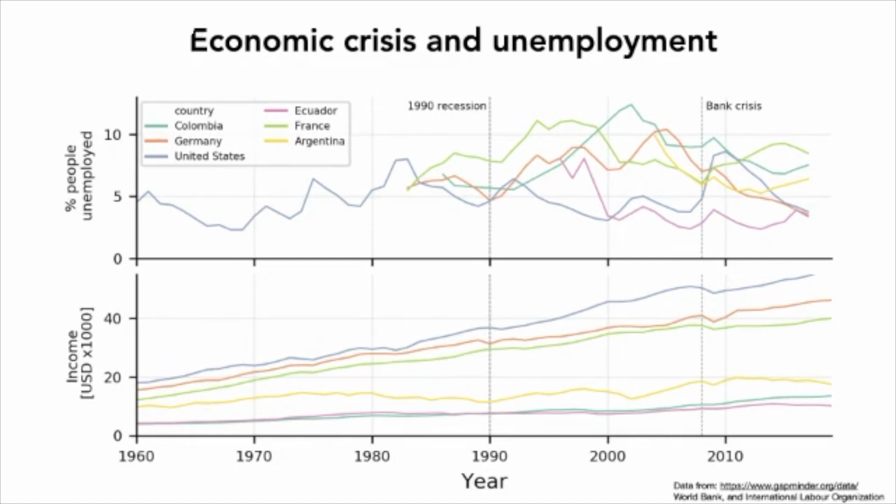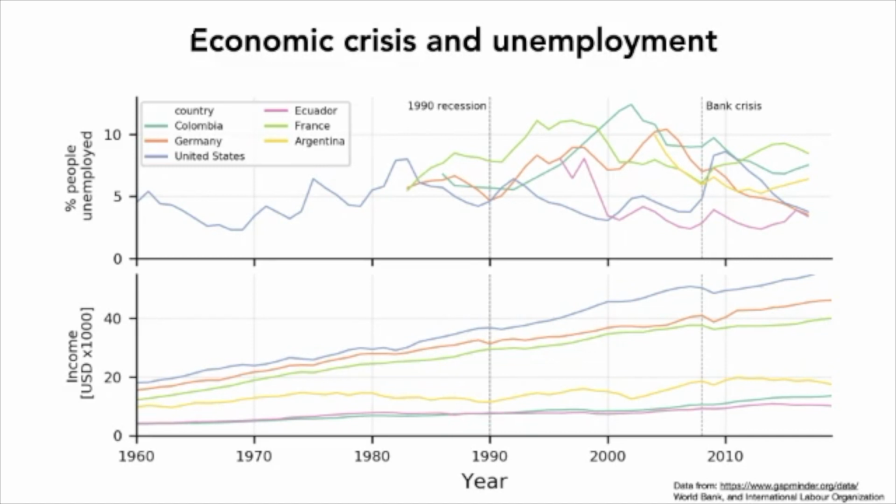Now, looking at countries with strong economies such as the United States, France, and Germany, together with South American countries, we see that past recessions have direct effects on unemployment and income. In the upper plot, it's clear that the unemployment rate after the 90s recession and the 2008 financial crisis had a profound impact on unemployment, with all countries showing an increase. This can be seen more clearly for the 2008 crisis. Income was also affected, with significant dips, mainly in the developed countries. In Ecuador and Colombia, although unemployment increased, it seems that income, already low compared to other countries, was not affected.